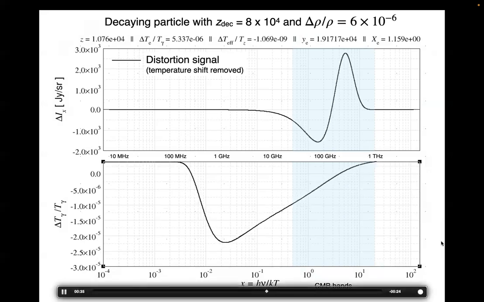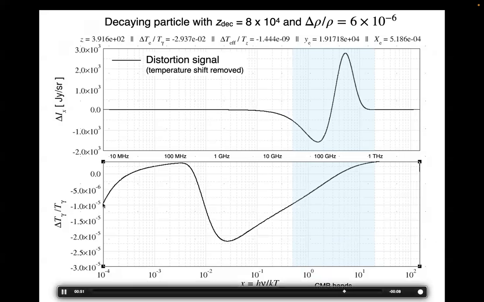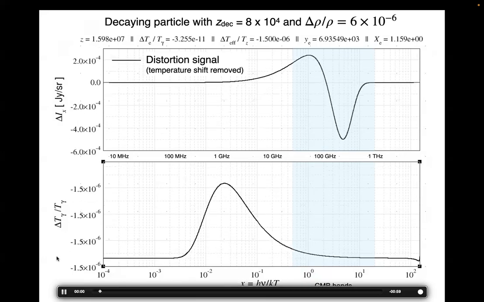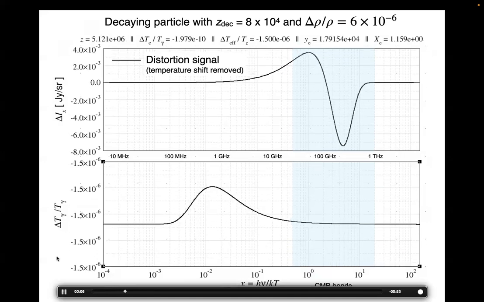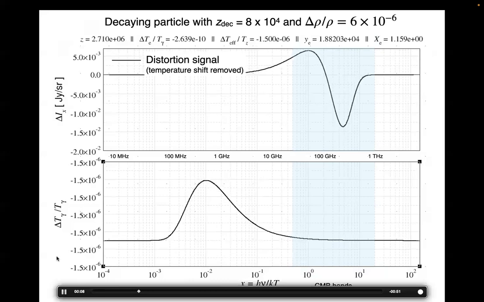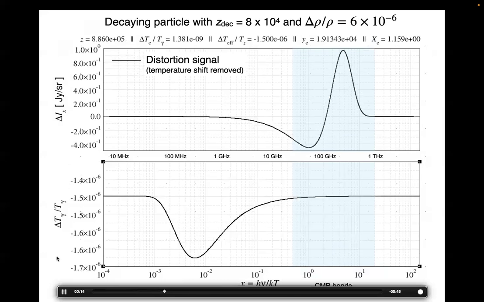Then as you go through the thermalization process, you see how the distortion, in particular in terms of the temperature shape, achieves a quite complicated or more interesting shape, which is precisely this time-dependent information, because the classical mu-type and y-type distortions look quite different in this metric. And then at the very late times, you even see this low frequency absorption, which comes precisely again from the cooling of baryons, because they decouple at a redshift of roughly 200 from the photons and then lead to a cooling process. So this is the global picture where you have the interplay between the adiabatic cooling and the injection of energy from the decaying particle.